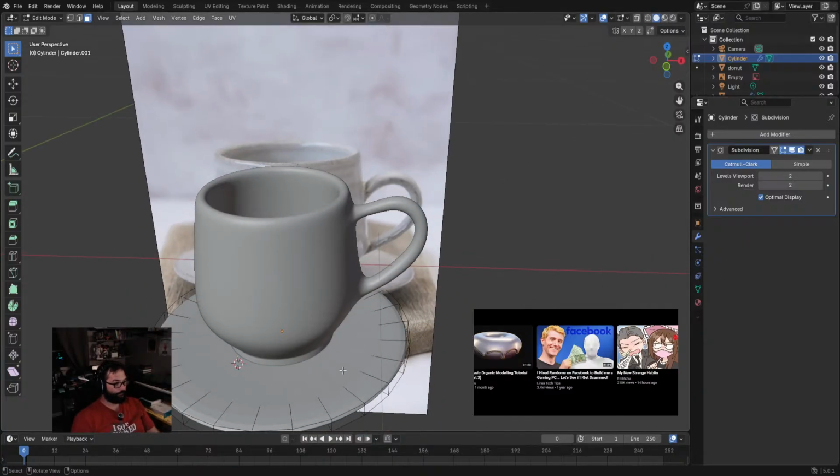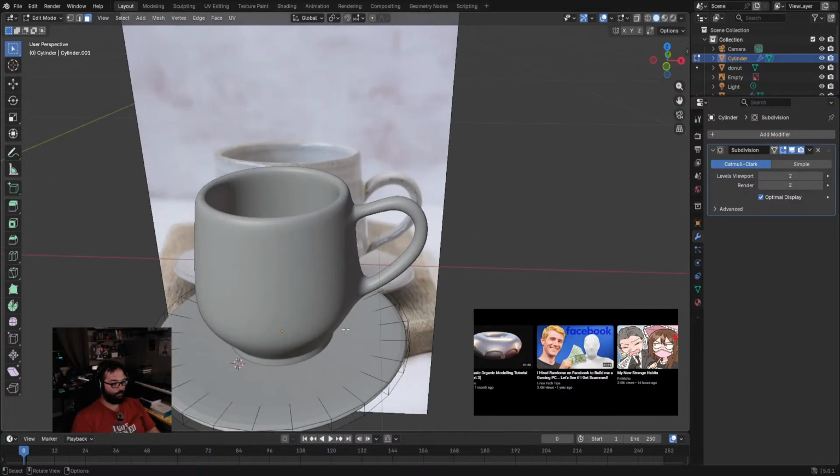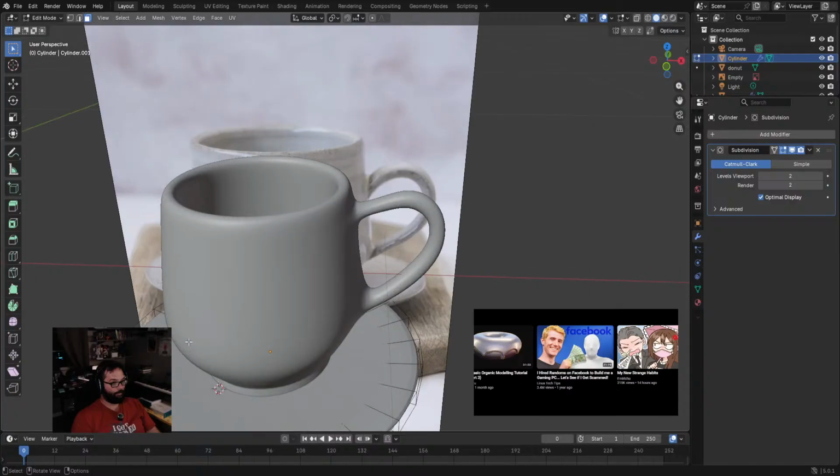Okay. So now we're still working on faces. Let's go to a wireframe.